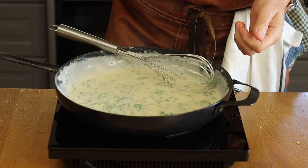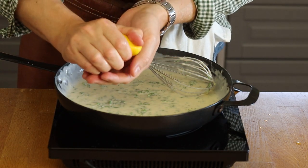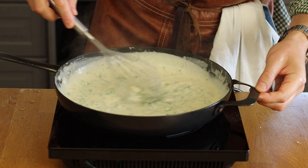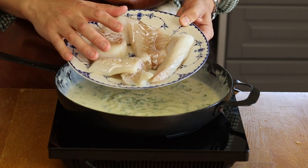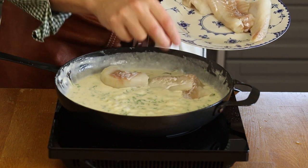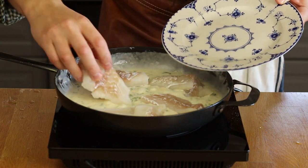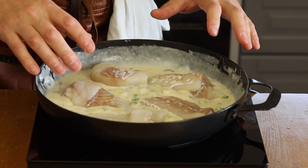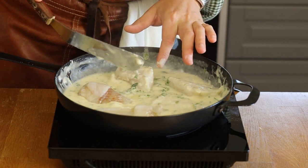As any chef should, do a taste test. I'm adding a little more lemon for freshness — optional, adjust to your liking. Once the salt and acid balance feels right, add the fish. I'm using cod — stew pieces — but frozen cod works, or fresh fillets if you want to get fancy. This is a comfort everyday dish, so cheaper cuts are fine. The fish cooks in the sauce and the sauce absorbs flavor from the fish — it's a win-win.